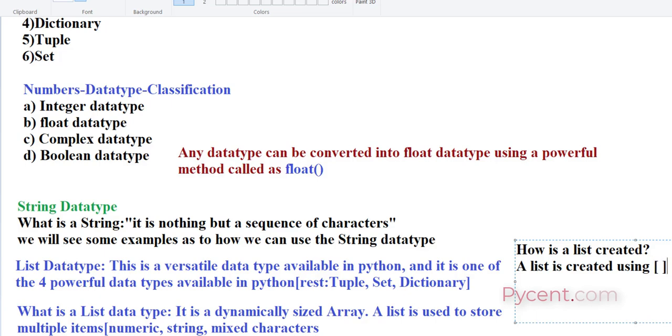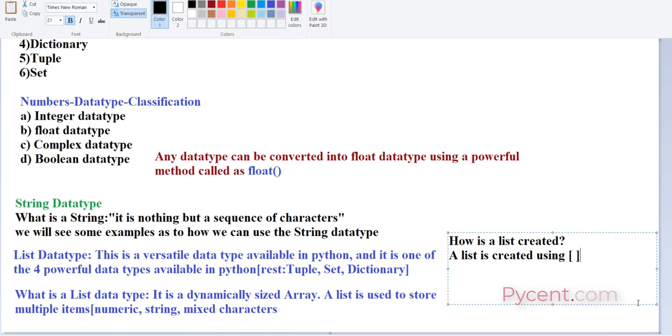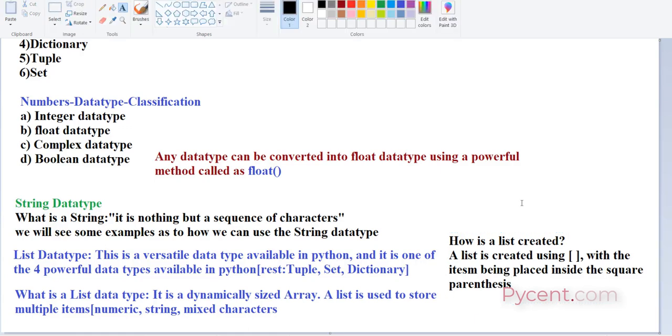So you open it with the square parenthesis and close it with square parenthesis, with the items being placed inside the square parenthesis, right? So that's how the list is created.